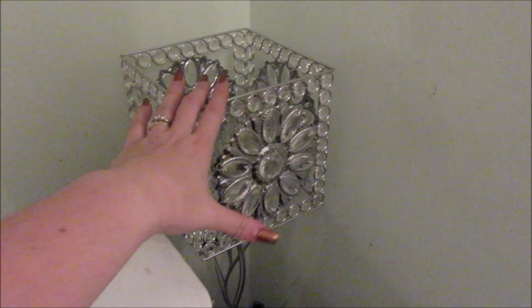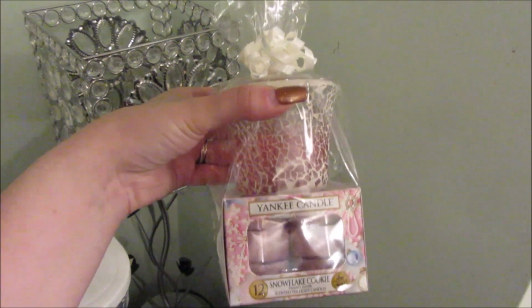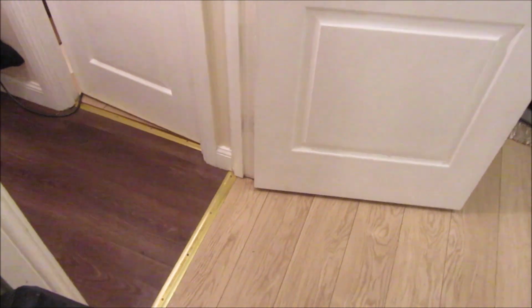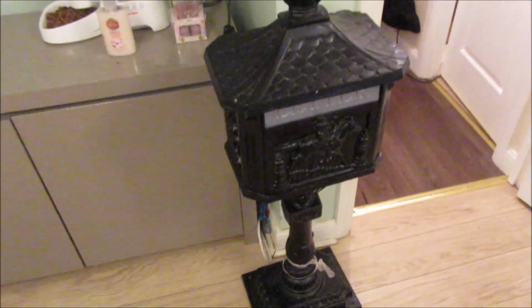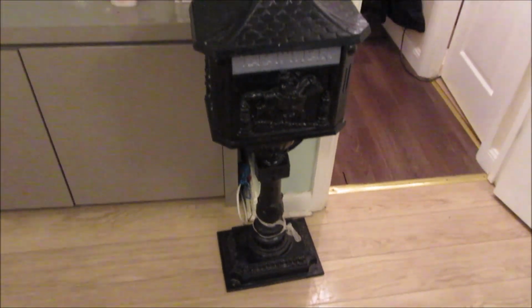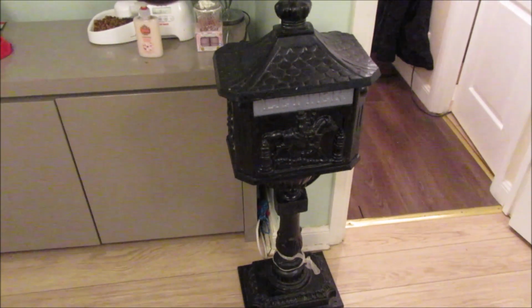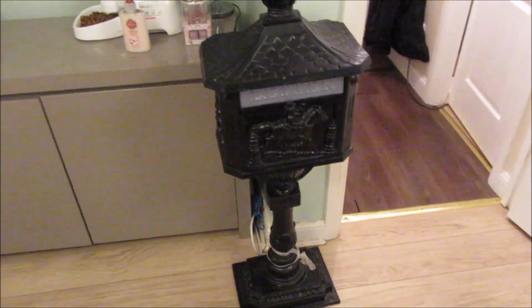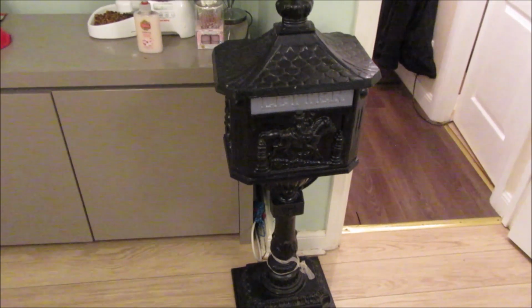This lamp is always out here, and then I've got, oh sorry, that's hand wash to go upstairs in one of the bathrooms, and this we bought for Christmas. Paul bought it for me, so I'm going to make a little display somewhere with that. Under here is actually the post box that we had for our wedding. We keep our coats on it because again there is nowhere to keep things in this house. We are thinking of using it ordinarily, but it's just figuring out where we can put it. Absolute bargain. I got it on eBay for £40.